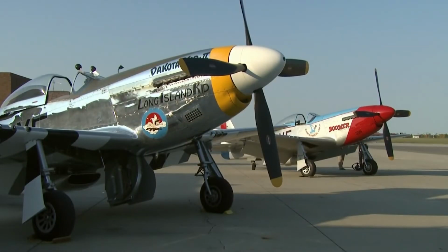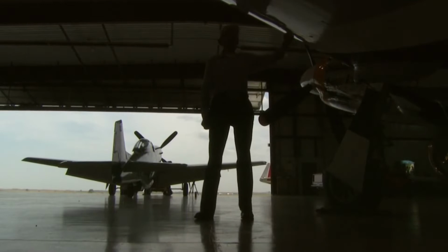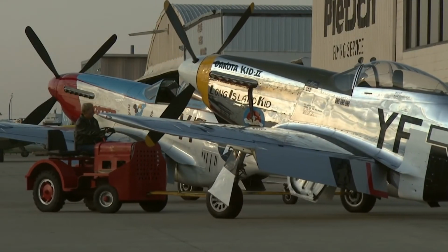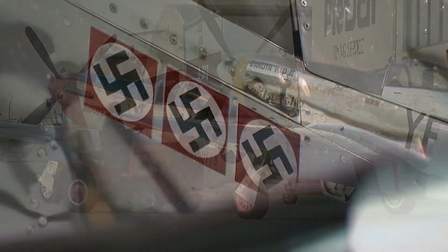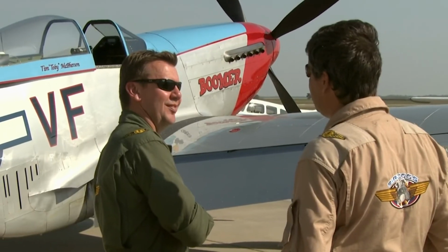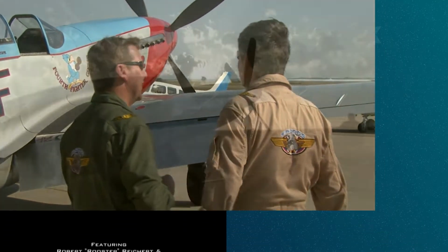Noble, it's very nice to meet you. Same here. The main purpose of these airplanes is to honor the men and women who brought us through that conflict, with a lot of sacrifice. When we do this stuff, we have no expectations. These aren't our airplanes. We're just trying to learn about them and learn about the history and the engineering. Felt good? Oh, it's awesome. That's one for the logbook, isn't it? Oh, yeah.